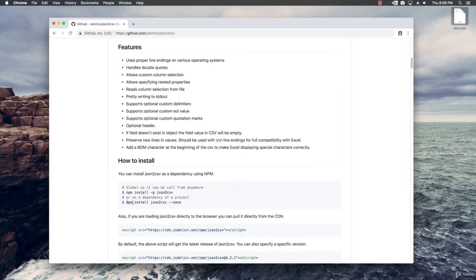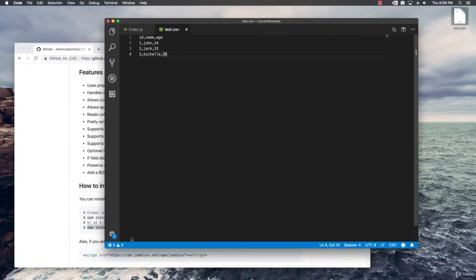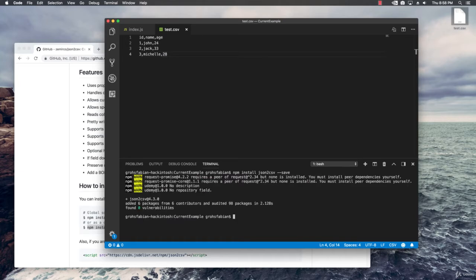We can install it with this command, npm install json2csv, and we are going to save it on the project. Copy this, make this a bit smaller, and go right here. I'm going to open up the terminal and paste the command right here, enter, and this is going to save it, and now we can use it in our code.